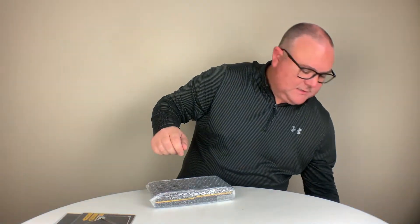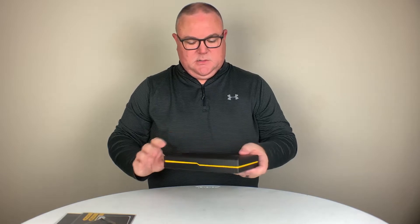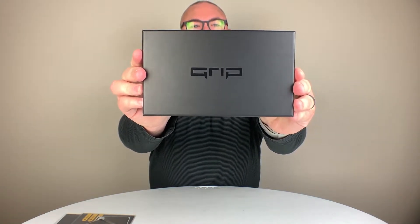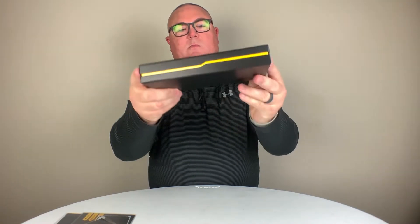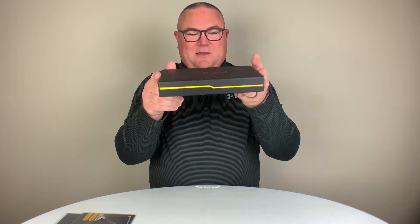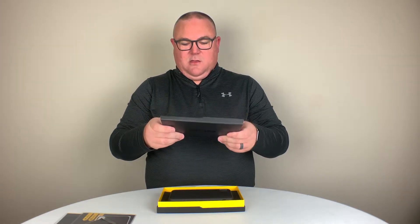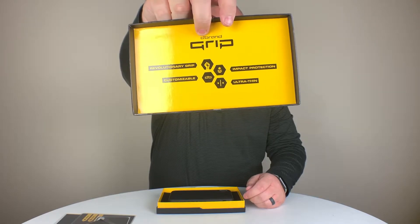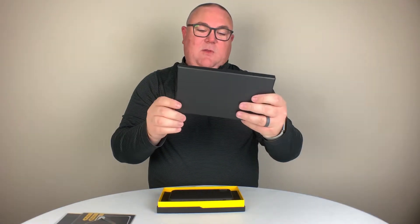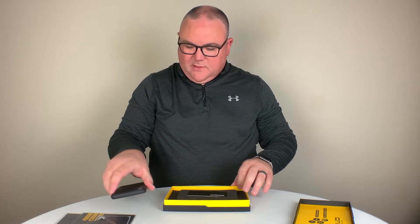There's a second microfiber cloth in there — that's handy. Let's open up the box and pull that out. There's the dbrand grip box; the front has a yellow lining running around it and it looks really nice. In terms of phone case unboxing experiences, this is pretty nice compared to what you typically get. Take the box off and you're met with a message: 'Revolutionary grip, customizable impact protection, and ultra thin.' I love ultra thin, so hopefully it lives up to that, along with the impact protection.